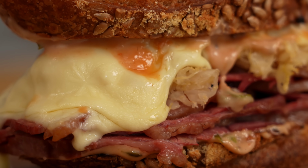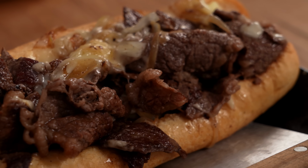Who doesn't love a big American style sandwich? Today I'm gonna run you through 3 of my favorites, and first up, the Philly cheesesteak. Let's get stuck in. So the Philly cheesesteak is super simple.